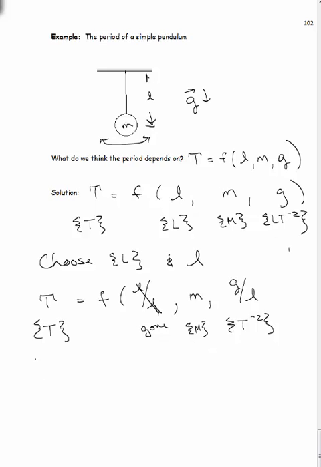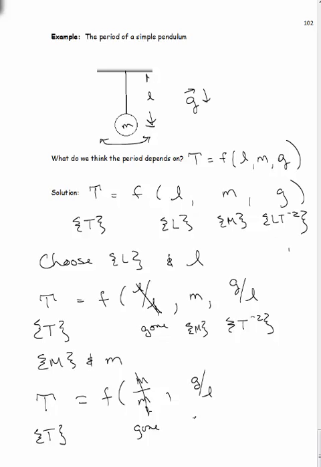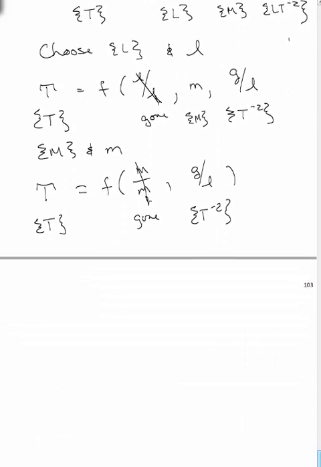I'm going to choose M and little m. Well, again, there's no M on the left-hand side, so T, still got a T under it. For the second term, we've already gotten rid of the L over L. Now we're going to get rid of M over M here. Gone. And again, no M in this, so g over L still, and T to the minus 2. All right, down to just one variable now, so let's move on.